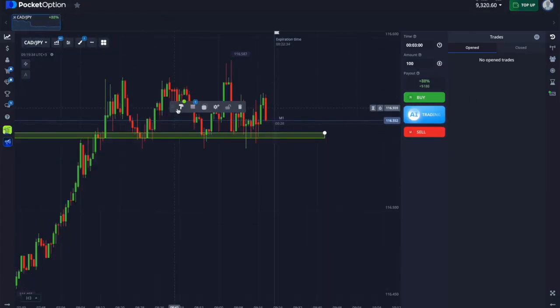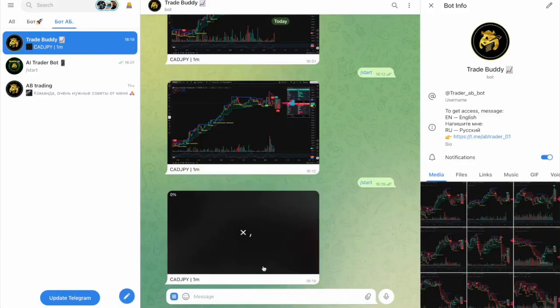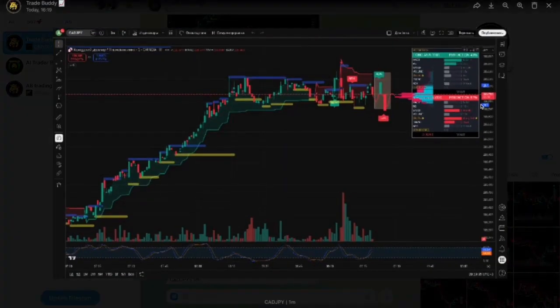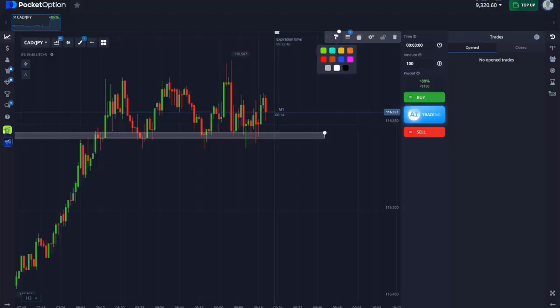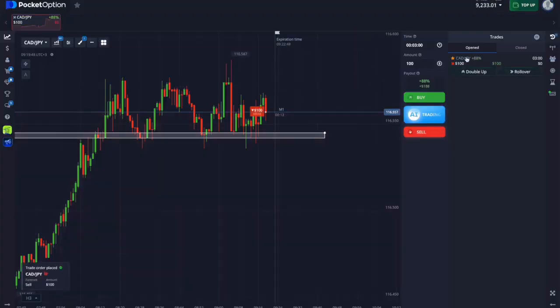Look, the next currency pair, Canadian dollar, Japanese yen. I requested it earlier on the bot, but there wasn't really a confident entry point. Let's see what we have here now. And let this currency pair be the last one because my trading session is really tough. I'm opening a position downwards.